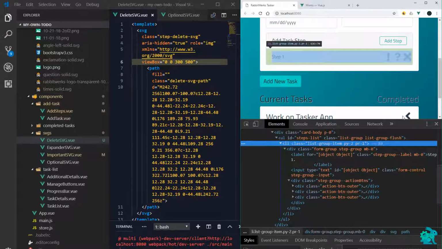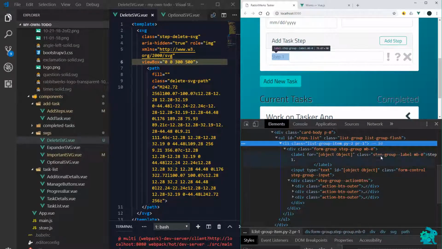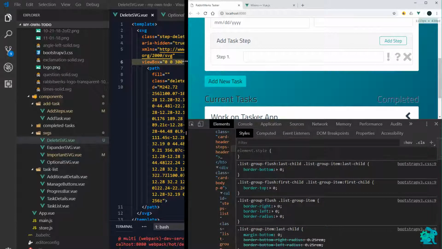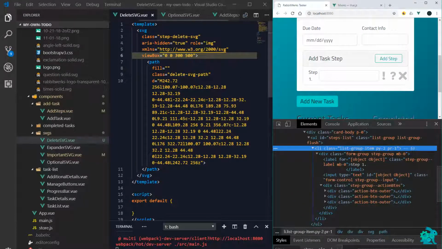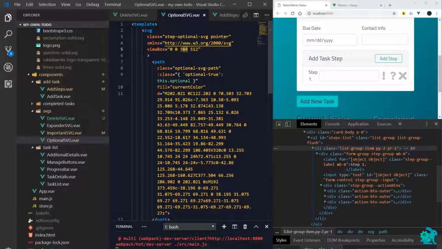And I want to look at the padding. Padding right 1. Let's try adjusting that really quick. And let's bring this view box up just slightly to, we'll say 420.